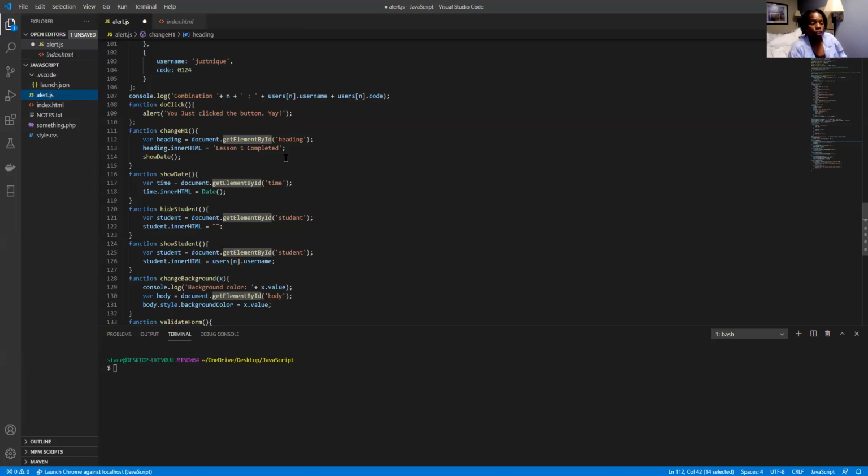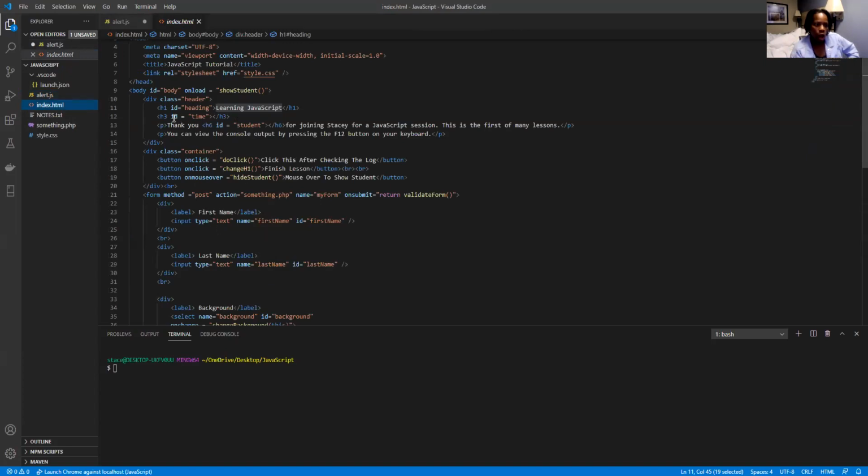All right, so that basically tells you that you can call a function within a function, and it's going to call the show date function. Good thing it's next, because we want to jump down to find out where the show date function is. On line 116 is the show date function, and basically the show date function assigns the element ID time. Where is time in our HTML, in our document? Let's go and see.